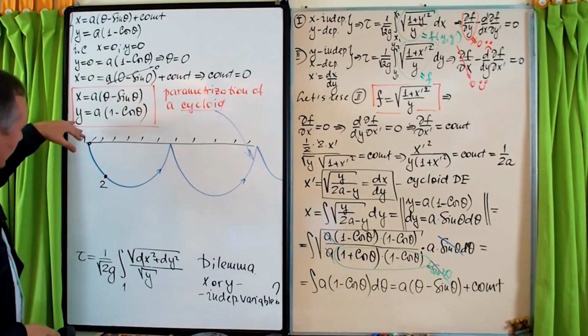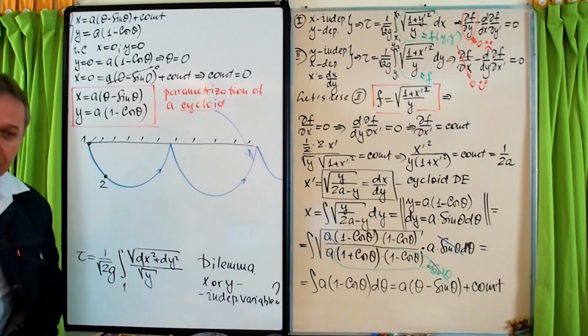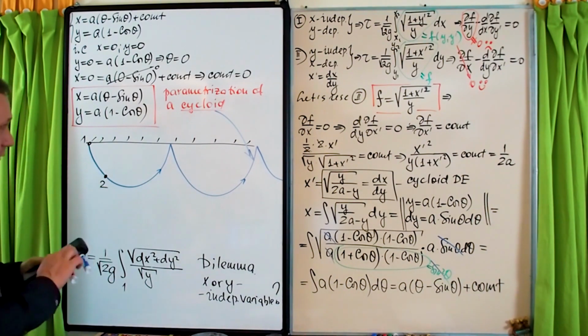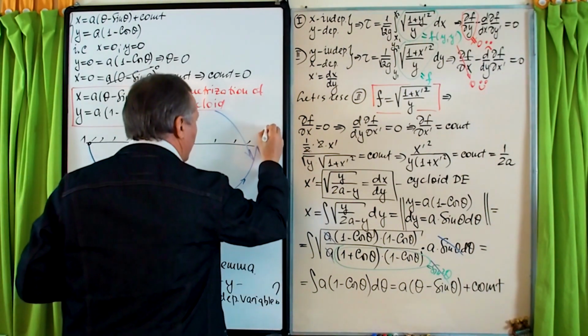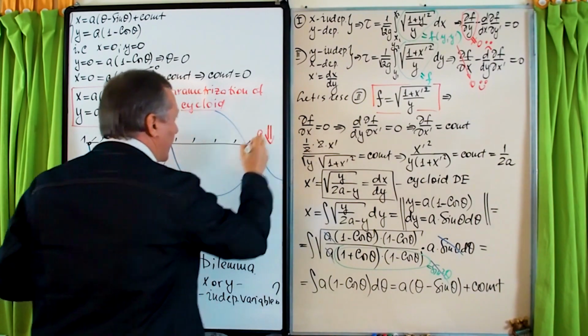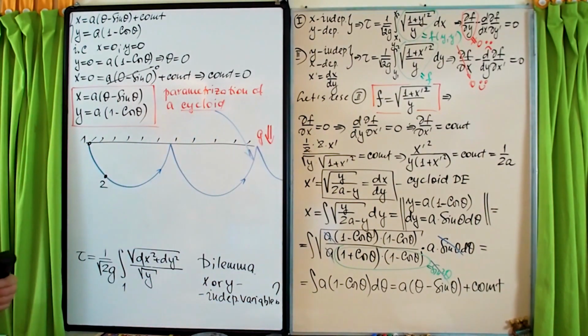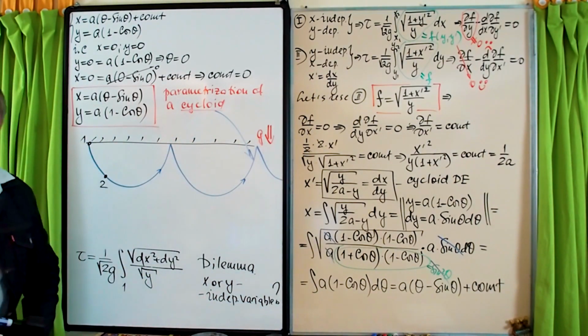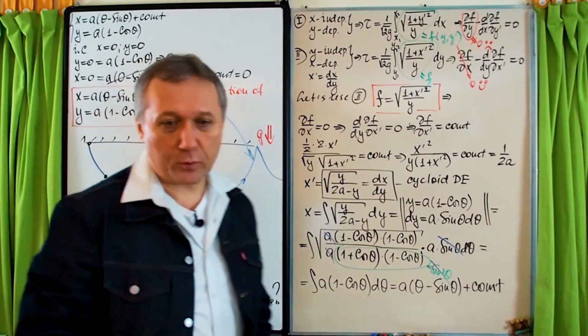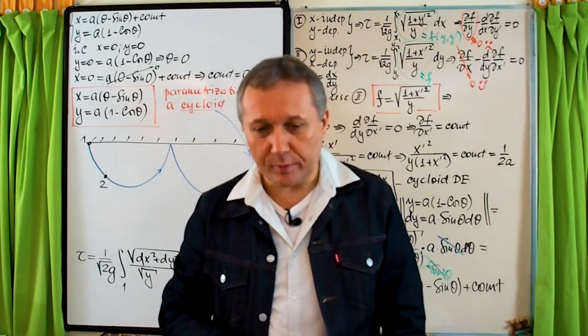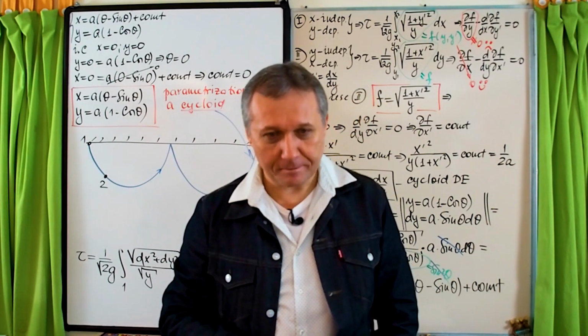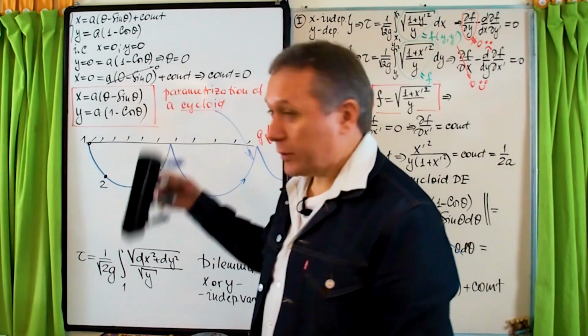So if you use a cycloid between point 1 and point 2, and of course, don't forget, in the presence of the gravity on the surface of the Earth. So you need to use a cycloid in order to minimize time. You remember, we're trying to find the path along which the travel time will be the shortest. Okay, so we solved the problem.